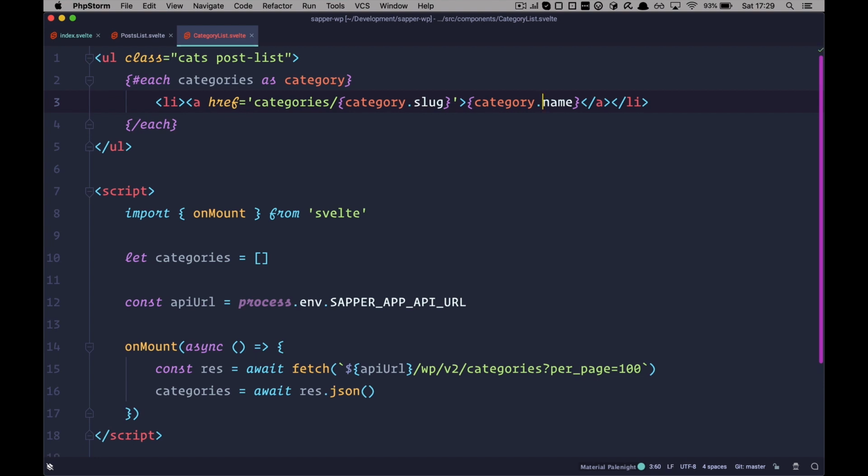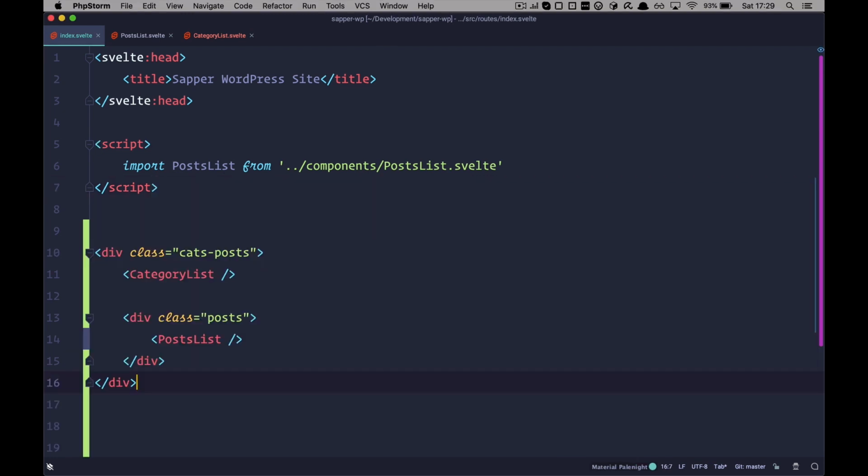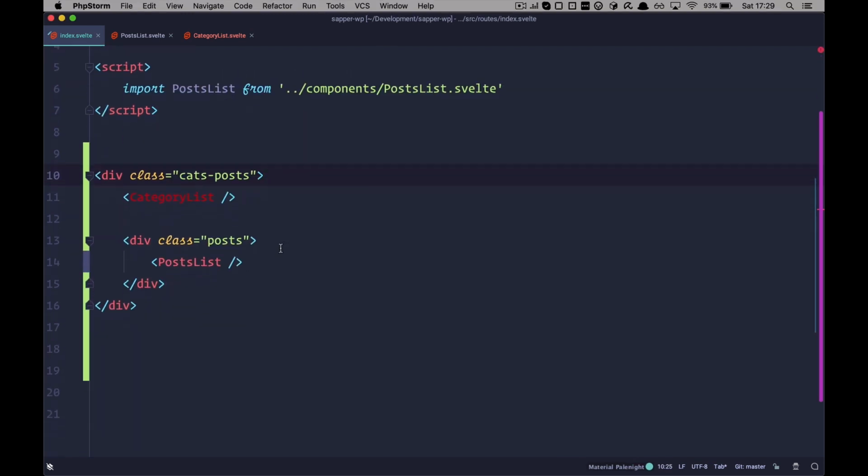Okay, so next thing we want to do, we want to go to our index.svelte file, and in it we are going to display that category list. So I'm just going to paste that in because I just added some styling. So we have cats and posts styling, we are displaying our category list, and we are displaying posts list in this div right here.